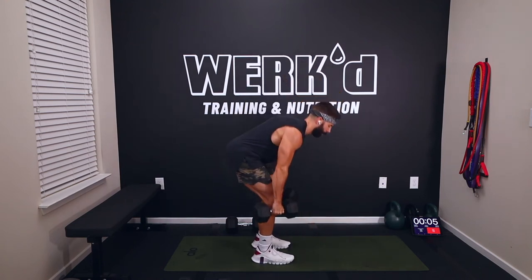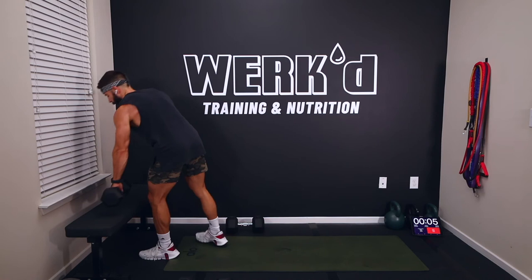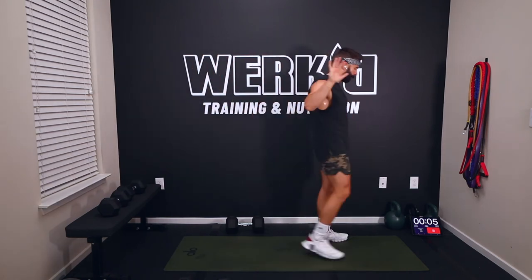As you're pulling, let those elbows tuck back and rotate up. So it looks like this, here: pause, explode, catch. 12 reps. Anybody have any questions about those 5 movements? Are we good? We've got rear delt rows coming up in 5 seconds.